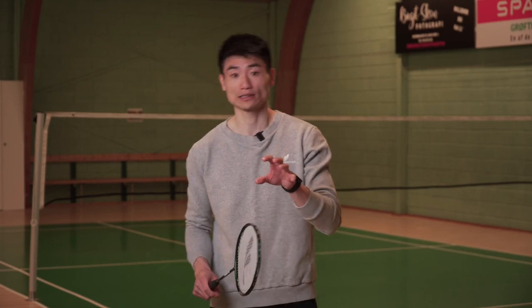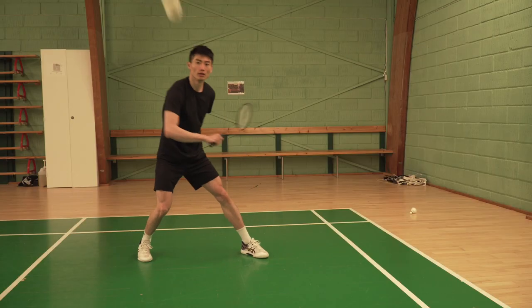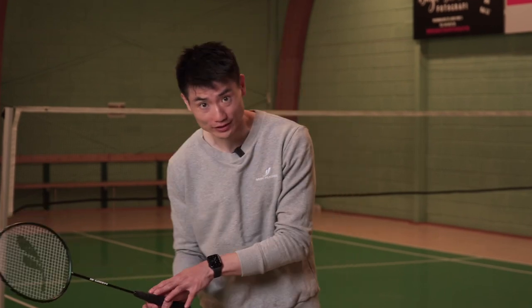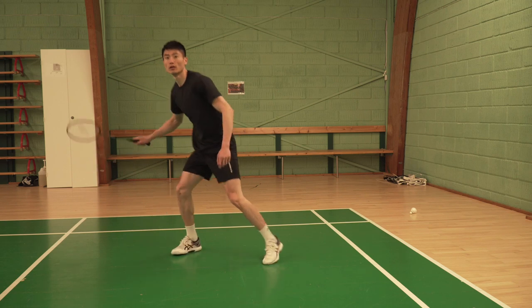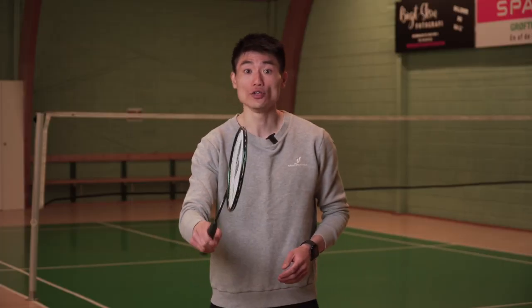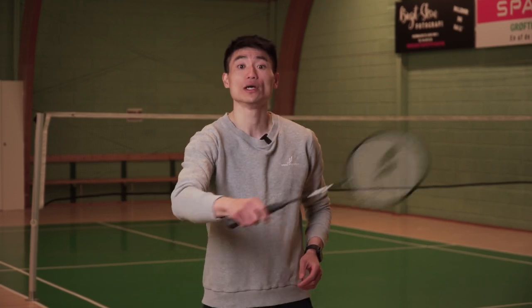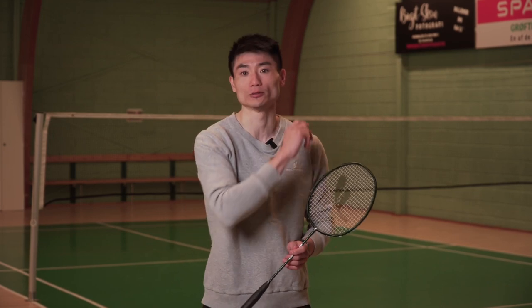Another pitfall in this exercise: if you're doing the exercise and you know it's coming forehand, backhand, forehand, you might get ready too early — that's not the purpose, because then we don't practice our grip exchanges. We need to get our racket in front of us and then do the quick grip exchanges. As you can see in this clip, if I get ready too early I totally lose the purpose and we're just wasting time. Stay focused on not preparing early — have your racket in front of you and do the grip exchanges at the last minute, making it as match-like as possible.